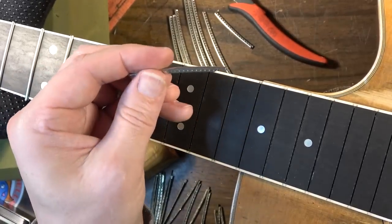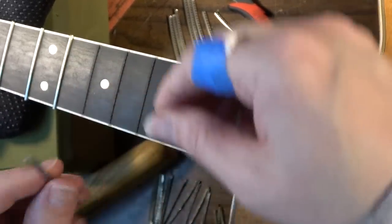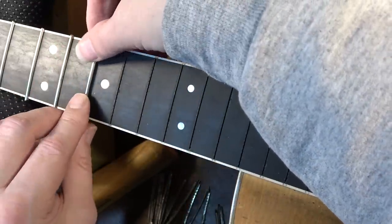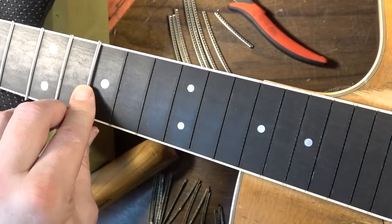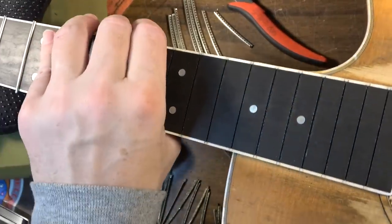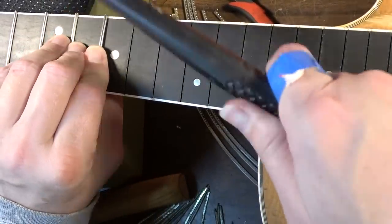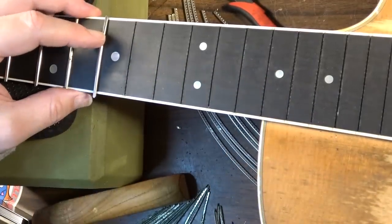Pretty simple. And then you end up with a fret that's nipped on both ends. It's not really rocket science. Like I said, there are some really nice tools that people have made out there. Dennis Ponzio has made a nice tool for his operation that he uses. It looks really great, but this is kind of the way I've done it that has worked for me in the past. So, you stick with what you know, right?